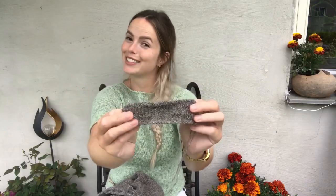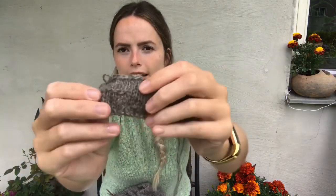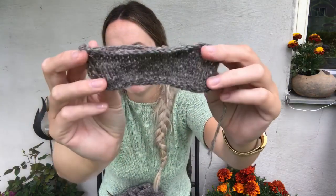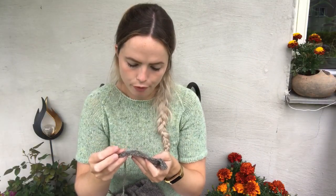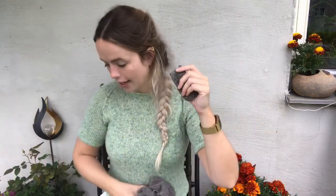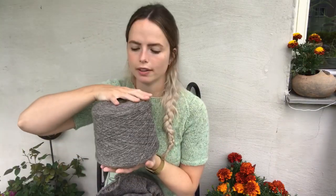And yeah, this is the swatch that I made, a very generous swatch of mine. And like I always do, I put little purl stitches to let me know what needle size I used to get this gauge. So here I have 4 purl bumps. So I used a needle size 4 millimeters to get the gauge of 22 using the allegedly Rauma Finull yarn.